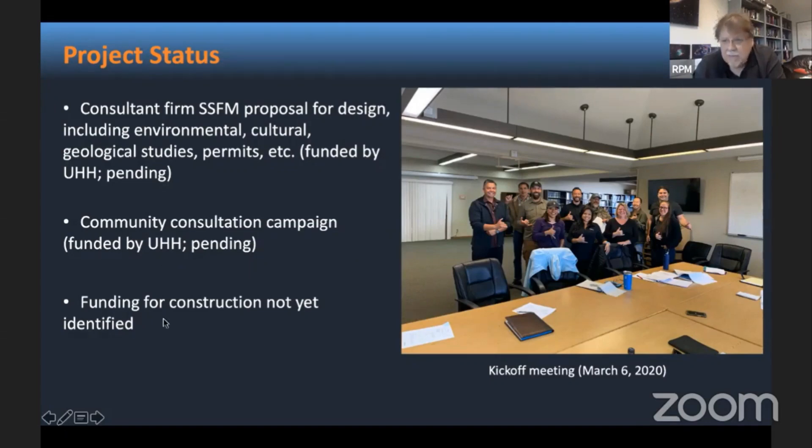Funding for construction has not been identified yet, but I'm not too nervous at the moment. We have some ballpark numbers — we have all the equipment — but we need the final design from SSFM to get real numbers to look more seriously at construction funding. I know that the decommissioning progress is linked to the progress made on this. We are essentially ready to move; we're just waiting for the okay. If you have any questions on this, please let me know.